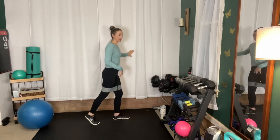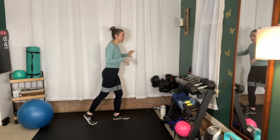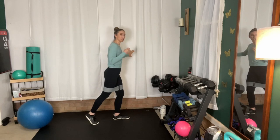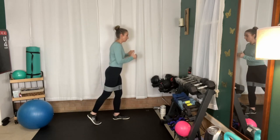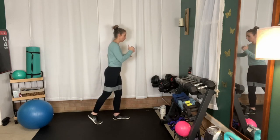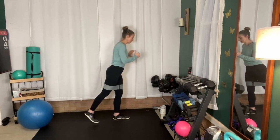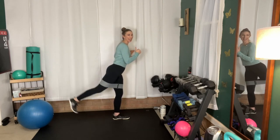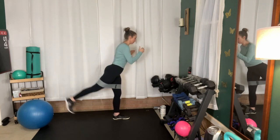We want to fight that band. Our standing leg has a slight bend in it to support our body. You're going to feel it in your standing leg also. You just want to lift that leg as high as you can. Really have a contraction right there in the glute.